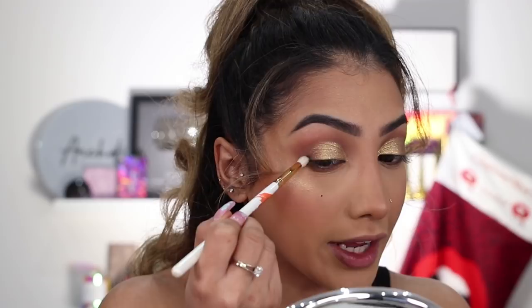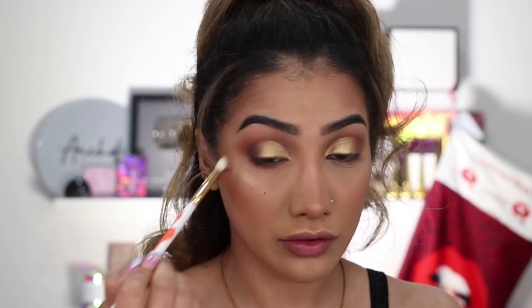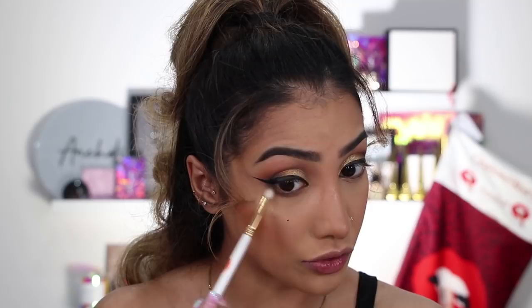Hello glam eyes! Let me apply some liner — I might also take a teeny weeny bit of this darker brown shade right on the outer corner and into the V of the eye, just to make sure it's nice and dark on the outer corner, then take some of that brown in between. Next I'm applying a wing liner — starting across my lash line then creating the wing. I actually really love this liner; it's super black and just feels like silk, it just glides on. It's a really really nice black liquid liner.